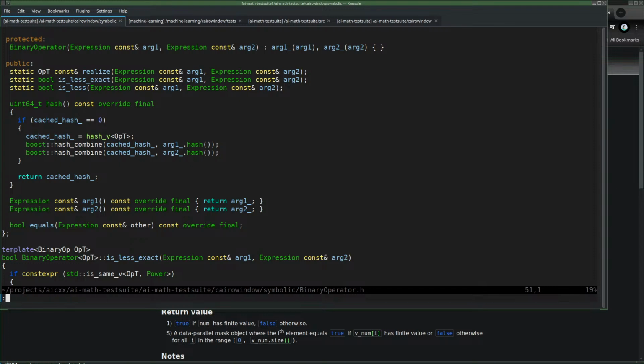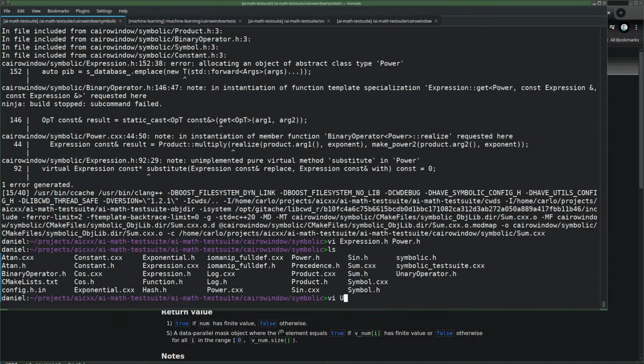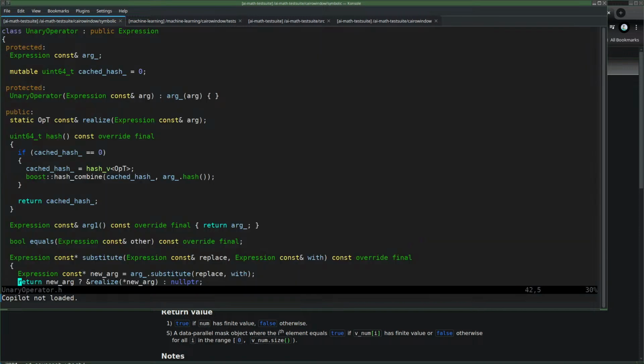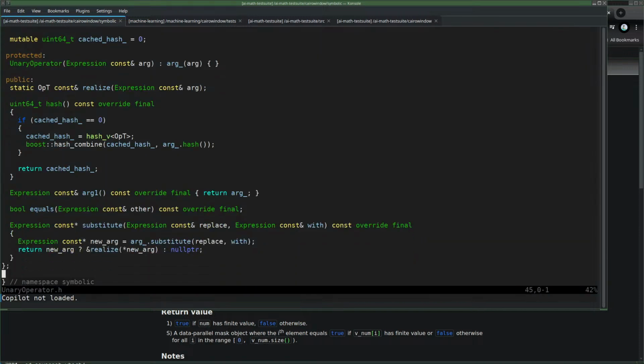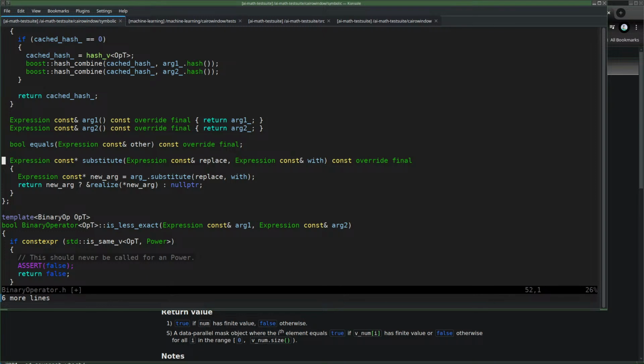And that should look a lot like the unary operator thingy, where I added it at the bottom. Substitute after equals. Substitute, replace with blah blah blah.